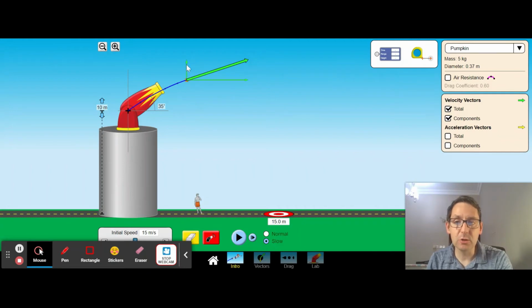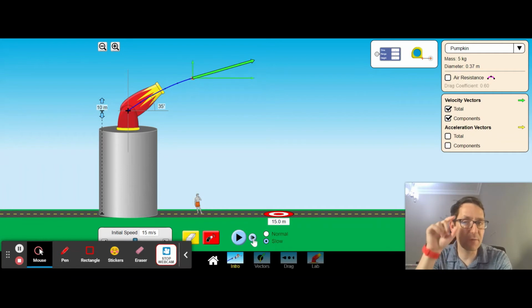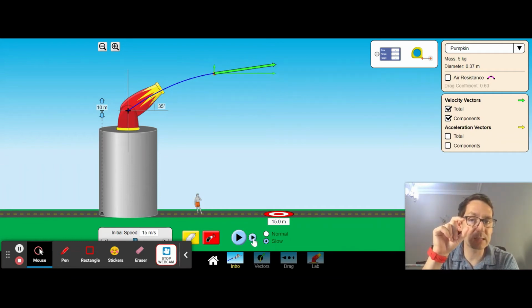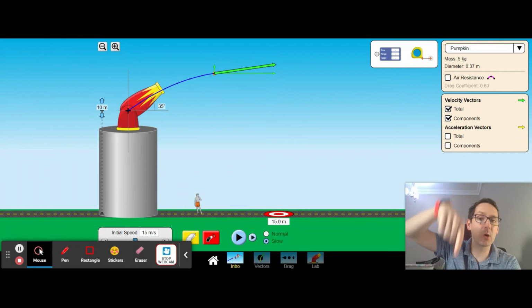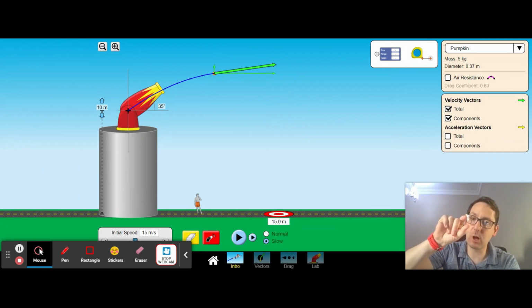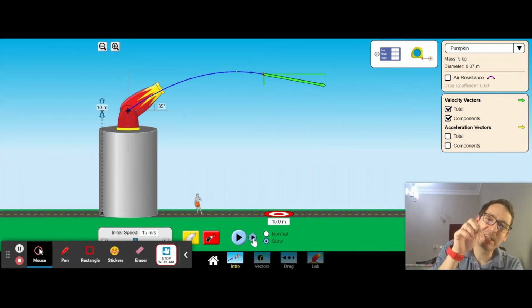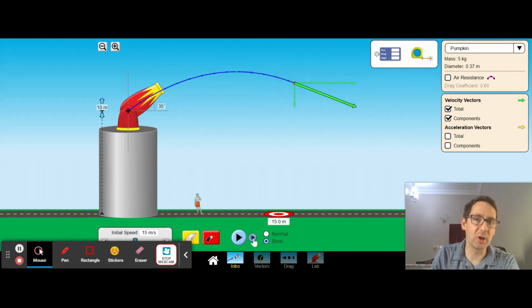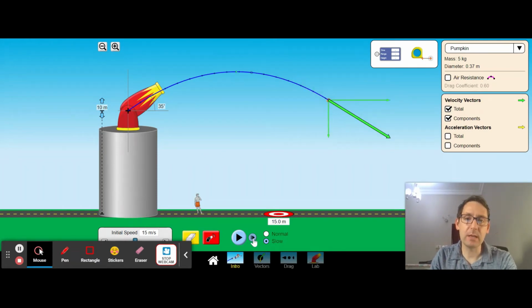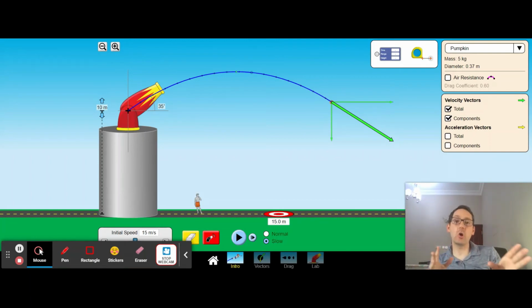Then we've got this vertical vector here. That was the velocity vector, and you'll notice that it's significantly shorter than it was before. And as time progresses, because acceleration is downwards, that vertical velocity keeps changing downwards. It gets smaller and smaller and smaller until we get to the top, at which point it's purely horizontal, and then after this, we start to get a velocity vector downwards, and it gets longer and longer and longer, just like it did before.